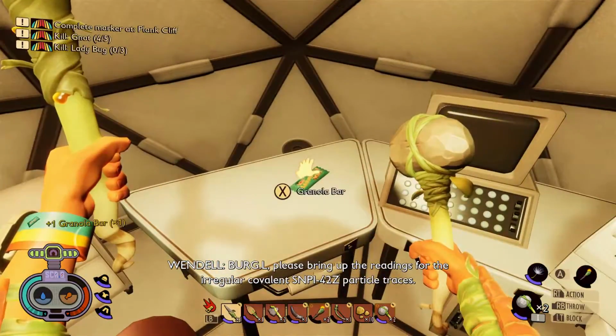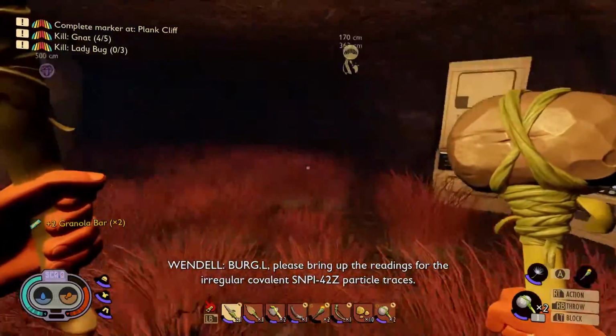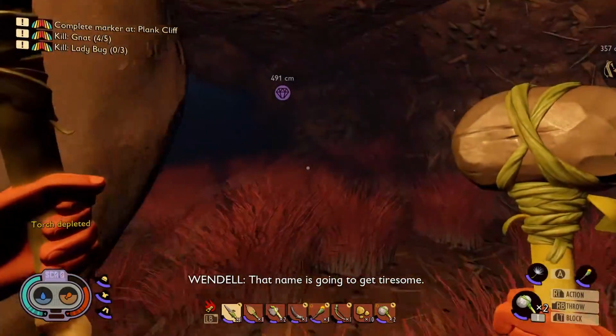Burgle, we'll take the granola bars real quick. The irregular covalent SNPI 42Z particle traces. Ugh, that name is going to get tiresome.